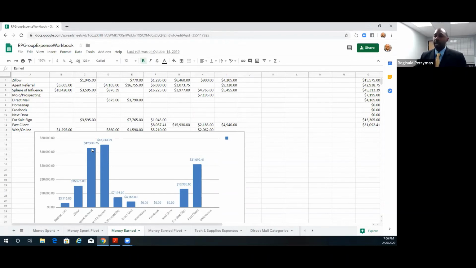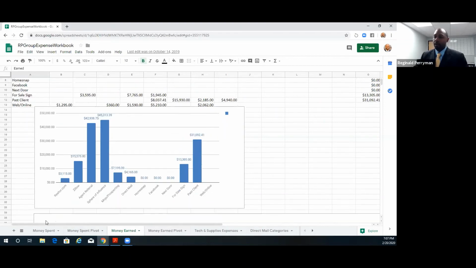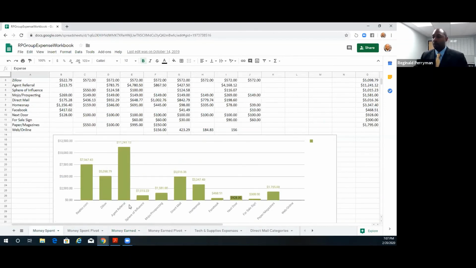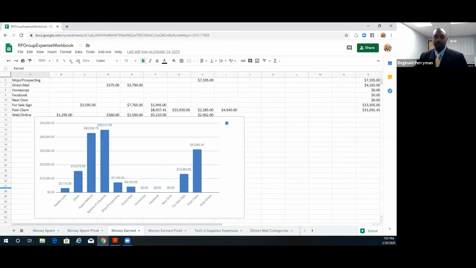But when you look at agent referrals and sphere of influence, like they always say, your sphere of influence is going to be your biggest income stream as far as leads and everything. So we look at what was earned on sphere of influence through that date, and then you look at what was spent on sphere of influence. Of course, it's a no-brainer where we should be spending our money and time.